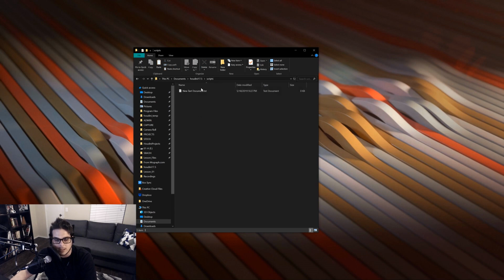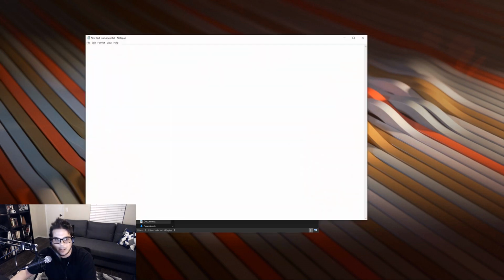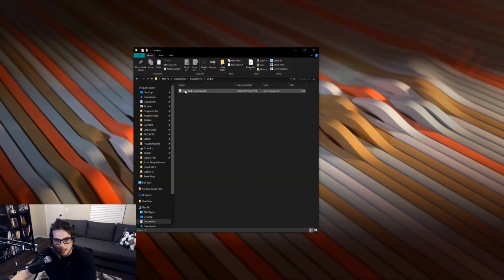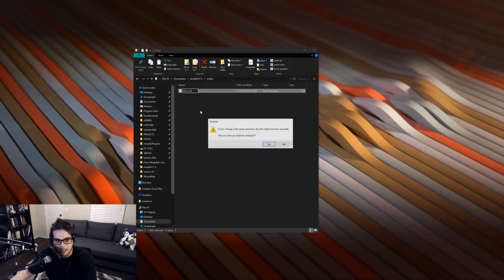So I'm creating a new text document right here. I'm just going to hop inside the text document and type two simple words: autosave on. And that's it. I'm going to save this and close it. Now, this new text document, I'm just going to rename it. And this is going to seem even more weird. I'm going to call it 456.cmd, and I'm going to delete the .txt at the end of it.